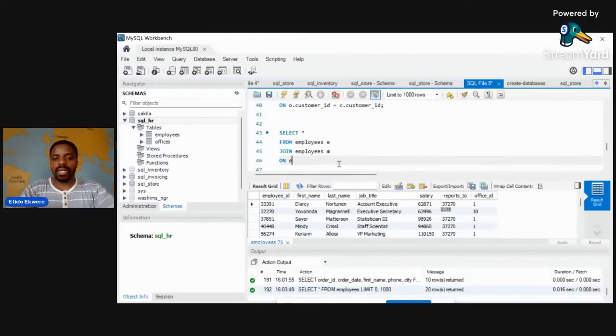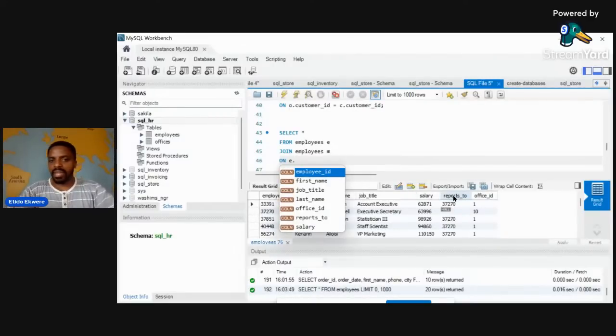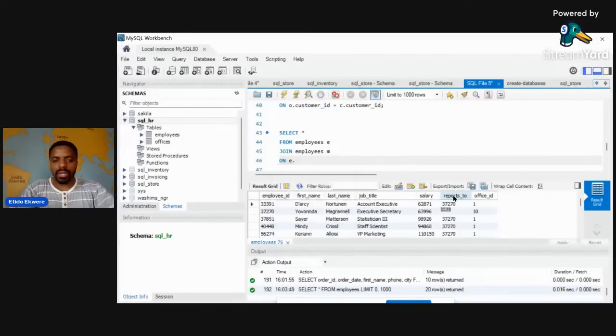So I'm going to say E dot employee ID. I mean, no, we shouldn't use employee ID. Let's use this one, report to. So from the E table, we want to get the report to. So what does the report to mean? So we're going to get report to, which is this place. Stay with me, guys.